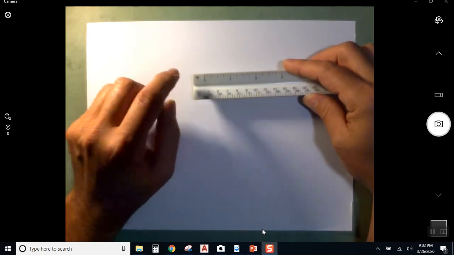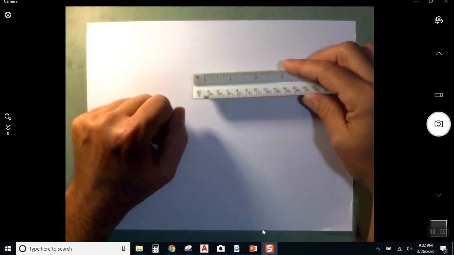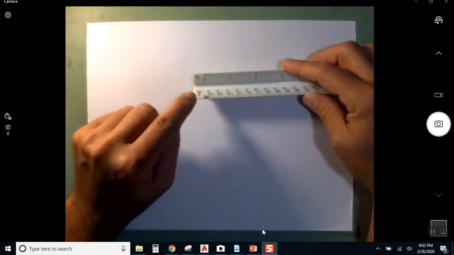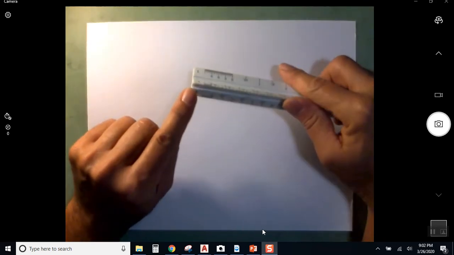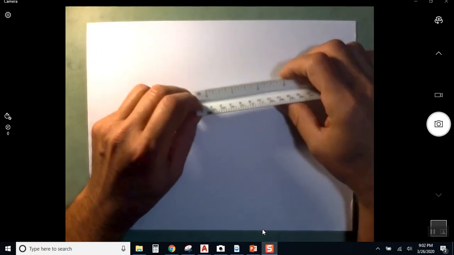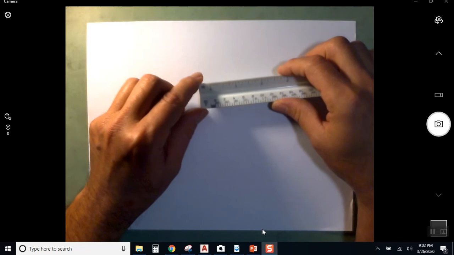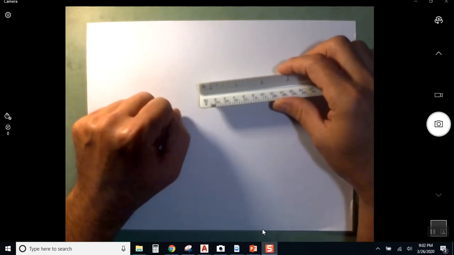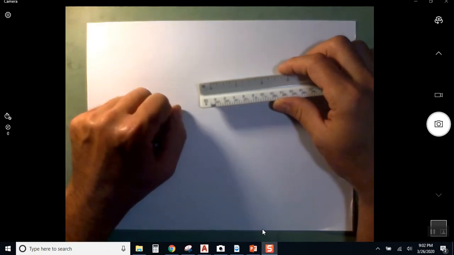Now, if you can't find 16, we got some problems. If you don't have a 16, do you have the numbers 10, 20, 30, 40, 50, and 60 printed on the edge of your scale? Well, if you do, you have an engineering scale. That is the wrong kind of tool, and that's not going to help you for what we're going to talk about today. So you'll need to get an architect's scale.